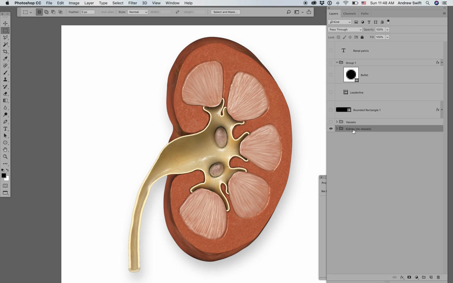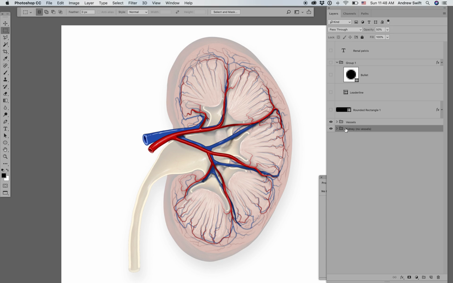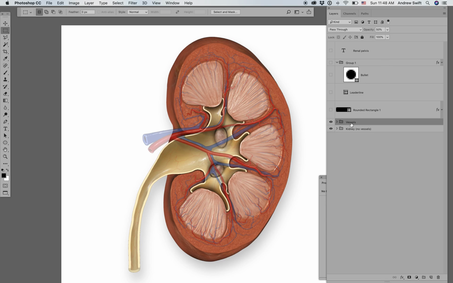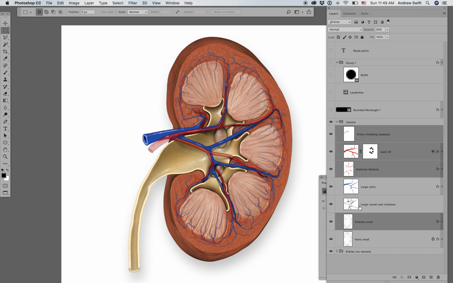So this is a folder which contains the kidney without the vessels, right? And this is the vessels, right? And these two folders, you might use them independently. You might make an illustration about the kidney, about the vessels, and I just did that by lowering the opacity to 50%. Or it might be more about the kidney than the vessels, and so you lower this by 50%, right? You could do the same thing by splitting the arteries out. You could lower the opacity of the arteries to make a story about the veins, and so on and so forth.